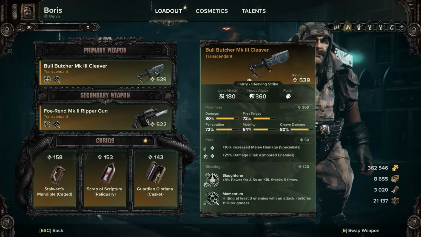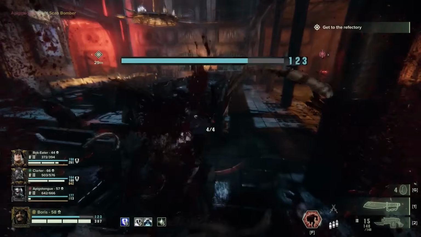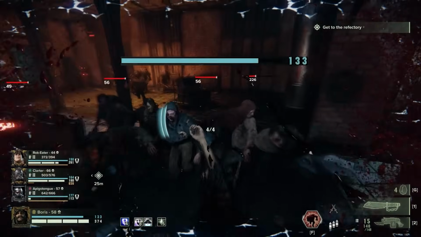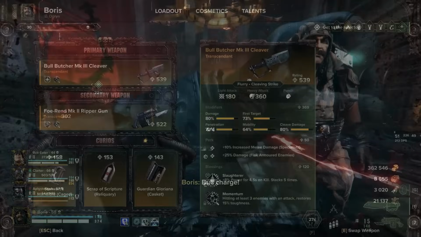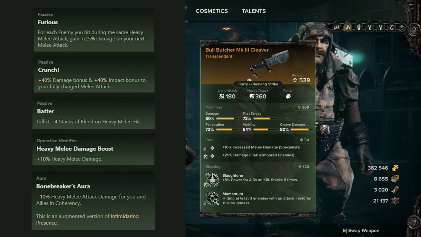Momentum is also great for making us unstoppable in hordes, as the more we swing, the more toughness we get, which feels absurdly overpowered. This weapon is insanely easy to use, as we can mash light attacks to cleave through hordes of enemies and replenish toughness as we go. But remember, we've taken a lot of talents around heavy attacks, so make sure to throw one in every now and again and not be a fish-brained chimp like me.